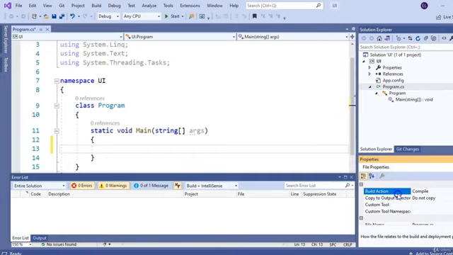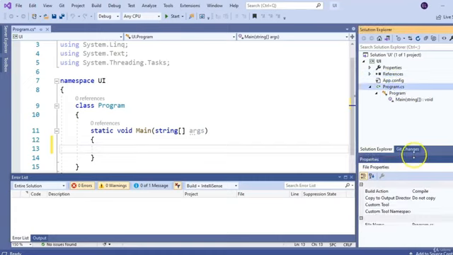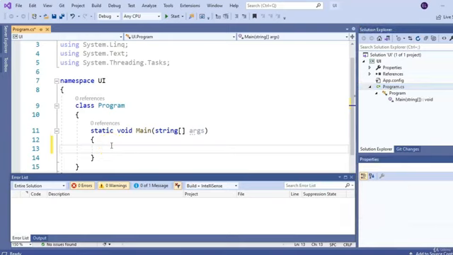So your Properties window is going to give you more information or context about a selected item. So as you can see, as we select items here, we're getting more information about those items. And certain items you're able to modify and change their properties. The largest window is your code editor. And this is where you're going to write your code. So whenever we write methods, classes, or we're building out our program, everything's going to go here.